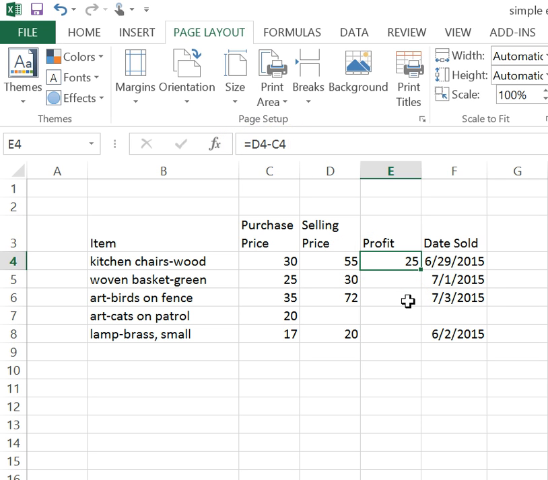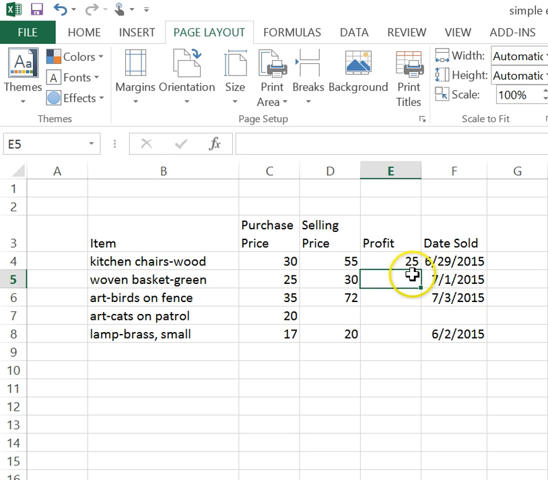Now let me show you another way. I'm going to press delete to get rid of that. I'm going to show you another simpler way to enter formulas, much more visual and easy to see as you're doing it. I'm going to type in the equal symbol here, and I'm just going to click on D4, and then I'm going to click the minus symbol, and then I'm going to click C4. So you can just click on the cells that you're referencing in your formula, and then just type the operators in between as you go. So I can press enter again, and it shows 25.